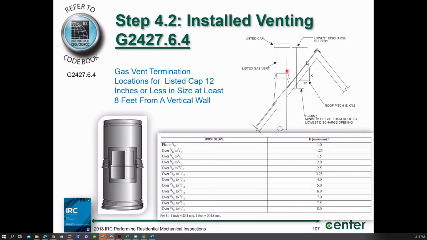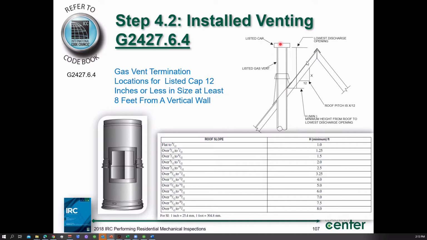I want to know how high I have to come up with the pipe, not to the termination cap, just from the top of the pipe, the top of the vent right here, based upon the slope of the roof. Well, if I have, let's say, a 9.5, 12 pitch roof, I fall in between these two values here. I need to come up 2.5 feet from the highest point that I penetrate through the roof. So that vertical dimension has to be 2.5 feet from that point to the top of the vent, and then you put your termination cap on.